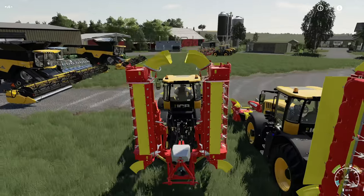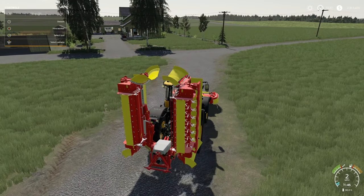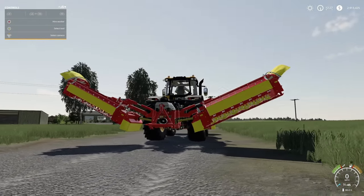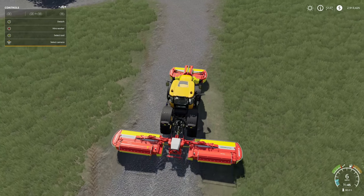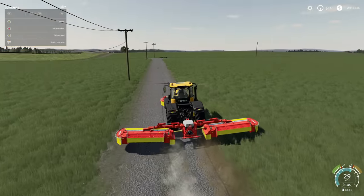Oh man, get ready because this thing is ready to go. I need to check settings because we've got some things in here that I'm worried maybe we need to switch up. I think I have wide swath on. I don't think it's on narrow swath, which is good. We want that wide swath because we're going to flip it and turn it into hay.